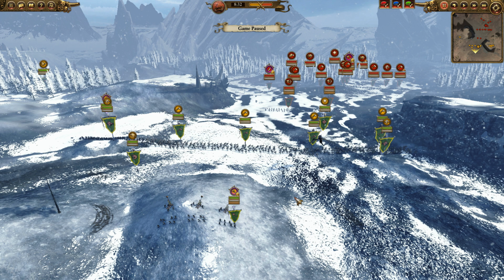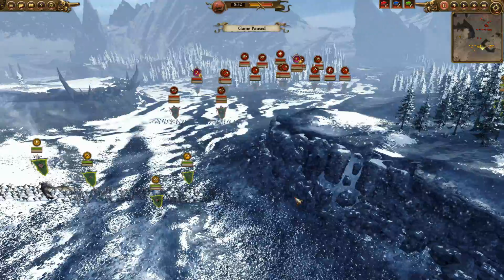Normally I wouldn't do mirror matchups because I find them quite boring, but when I have the opportunity to play against such a good player like Viking Cat, I'm not going to pass up that opportunity, even though the chances of me winning are next to none, right? But it's always good to learn from people that are better than you. So we'll just go through the armies. Surprisingly, both our armies are very, very similar.